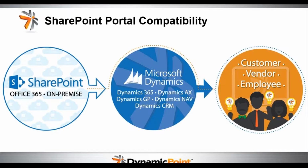First, we were already in bed with the Dynamics product line, so we wanted to continue to build on the Microsoft stack. SharePoint, being that collaboration tool, allowed us to have out-of-the-box integration with Outlook, and a workflow engine that we could layer into our product development. Our expertise came into play in that we knew how to use SharePoint and we were living and breathing inside Dynamics GP. So we have found the mix of being able to extend data from Dynamics and also push data back into Dynamics with a real-time bi-directional integration.